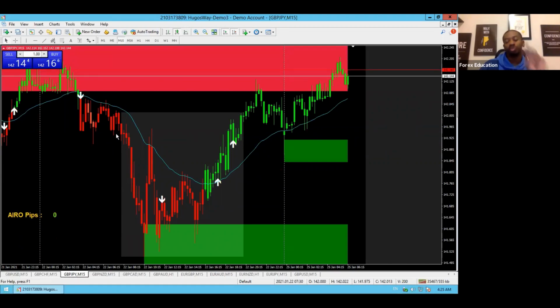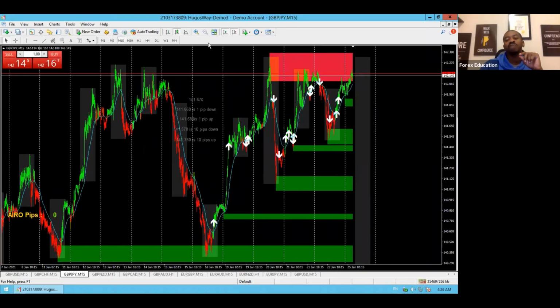So there are three steps to strategy number one. Strategy number one is called the bag entry method. Bag stands for bounce, arrow, go. All right? So first thing you want to do, step number one, is zoom out all the way. On this chart right here, these magnifying glasses, one is a plus, one's a minus. So hit the minus until you can't push it anymore, until it's grayed out. That allows you to zoom out all the way.